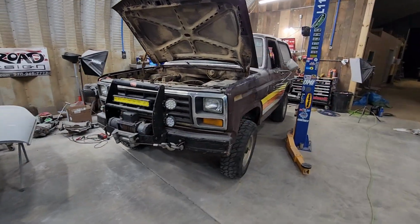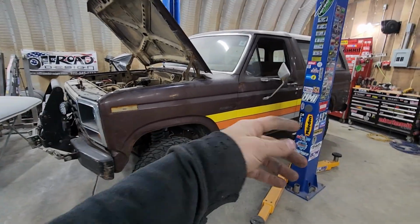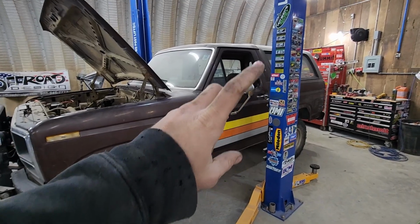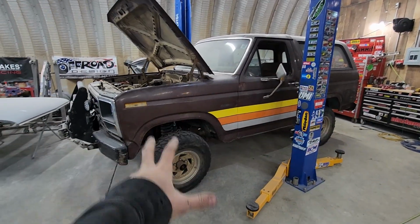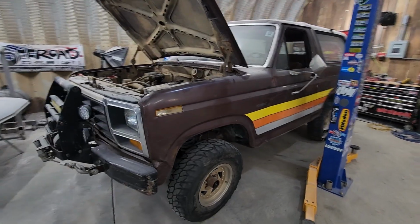I love this truck, as you can tell. I wanna be able to drive this thing again, and I wanna be able to get in it, turn the key, and go like we used to. So I'm really hoping that this thing comes together fairly quickly because I'm eager to enjoy this thing again.